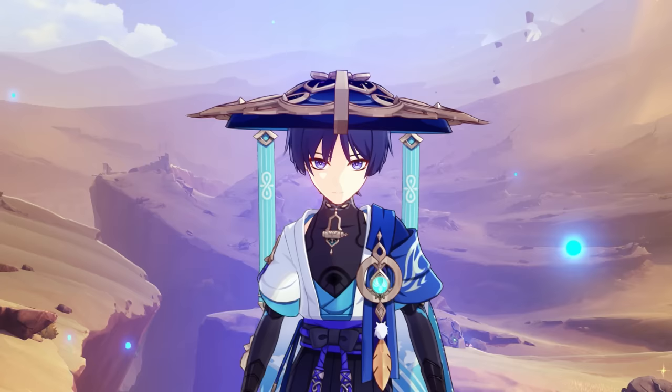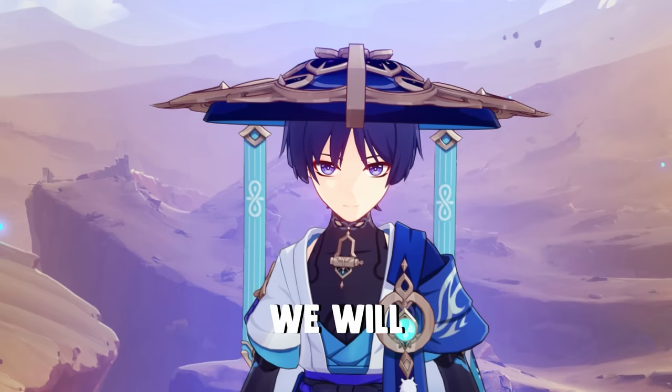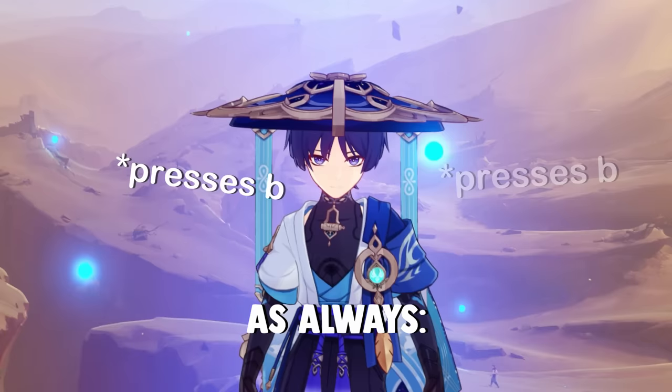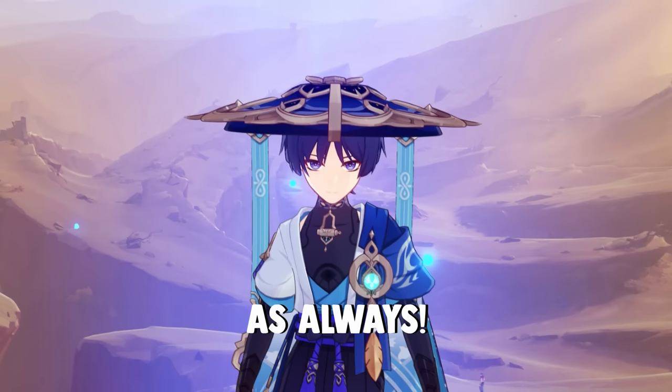I've decided that when Fontaine comes out, I'll make a video about this as well. We will only be playing Lumine until I get characters from Fontaine. So basically, I will start from scratch. All right, let's do a Mora check, Primogem check, and get into it. As always, my B button doesn't work, so I can't open my bag efficiently. As always, here we go.